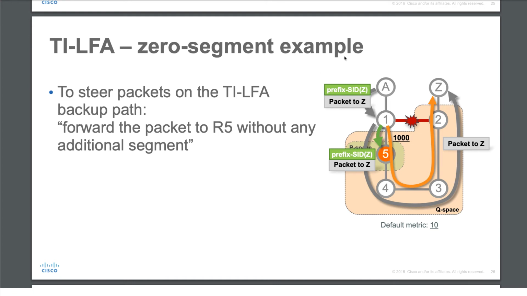And for this particular failure or for this particular backup, there was no extra addition of any label or any instructions. And whatever instruction the source has sent initially, the same were carried out. And that is the reason we are saying, hey, 0 segment. There were no extra segments added for this kind of failure to be handled in our topology by TI-LFA. That's the reason it is called a 0 segment example.